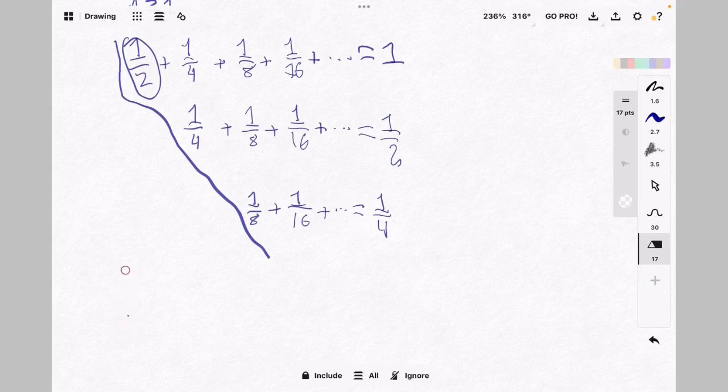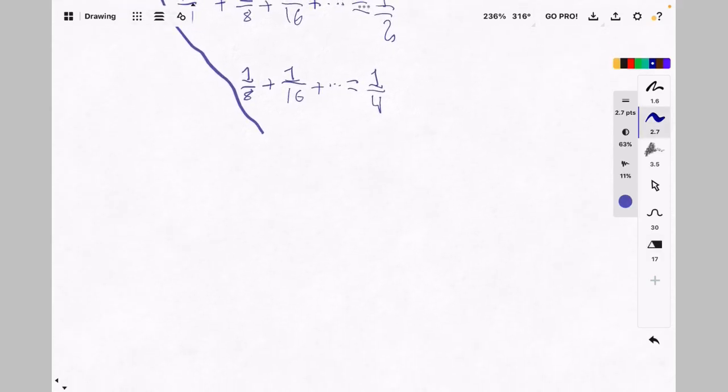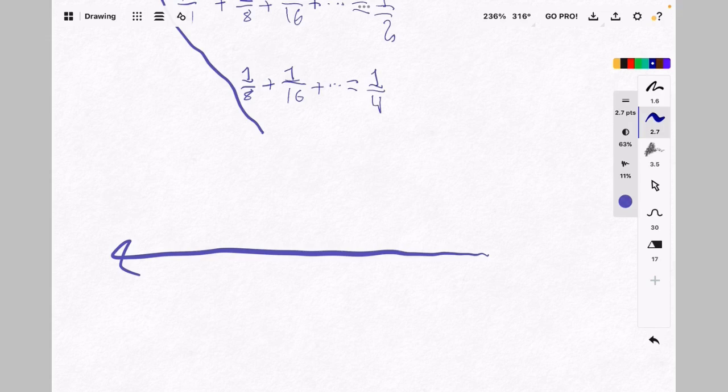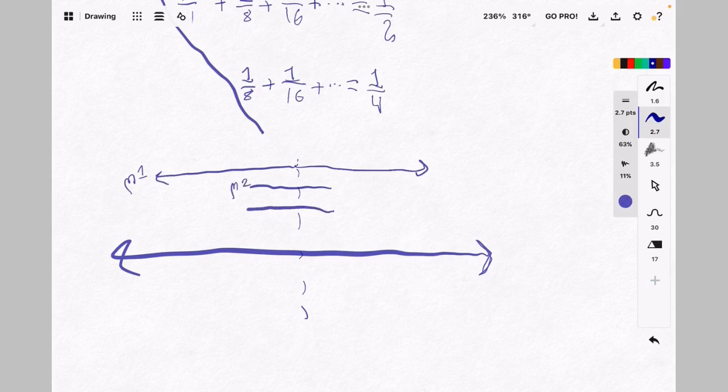Actually, let me do a different visualization for this. So again, we have the real axis, and I'm going to do this. So we have Votel 1. Then this will be Votel 2. Then Votel cubed. Then Votel to the 4th, to the 5th, and so on till you get to 1.